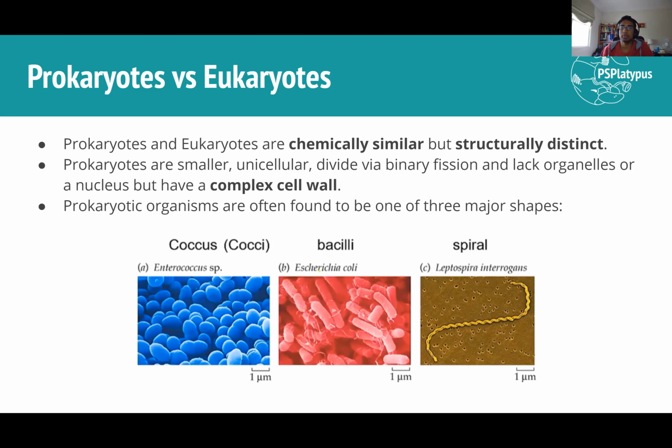We also find them in one of 3 major shapes. You'll notice this is in the name for the vast majority of bacteria. So you'll see Streptococcus, Staphylococcus. What that means is that it's hanging out as this little ball-shaped thing. Bacilli means it's sort of a pill shape. And spiral means it's almost like a little pasta shape, if you ever had those twisted pasta things.